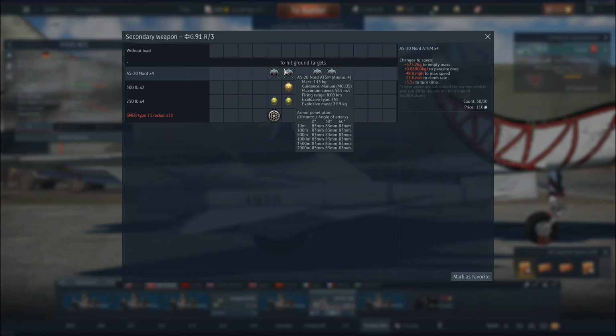So what are the AS Nords? The AS Nords are air-to-ground missiles, of which we get four. 29.9 kilograms of explosives. Now they're not quite as good as the bullpups on some of the American fighters, such as the FJ. They're a little bit harder to control and a little less potent. But boy oh boy do they get the job done. Now they've got an 8 km firing range, which means we can launch them from some really silly distances. And as they're manually guided, we can guide them right onto our target.